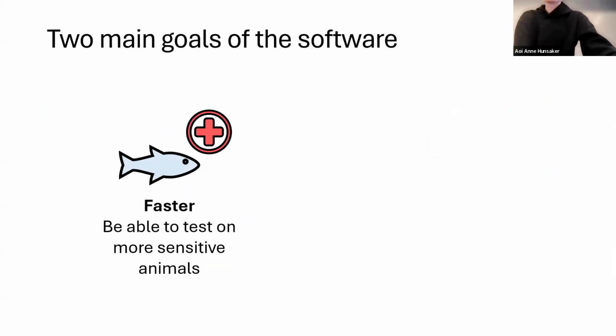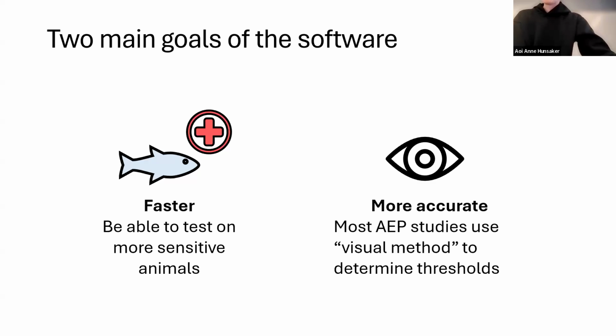The auditory evoked potential test can still take like 1 to 2 hours to complete, and for species that are sensitive to experimental handling, it is unlikely that they can respond to sounds consistently during that time. And the motivation for improving the accuracy is that in our field, it is common for experimenters to determine if a brain response, auditory response, is present or not just by looking at the brain waves.